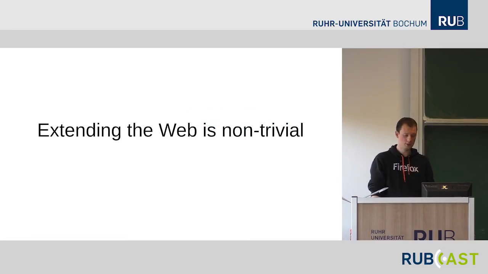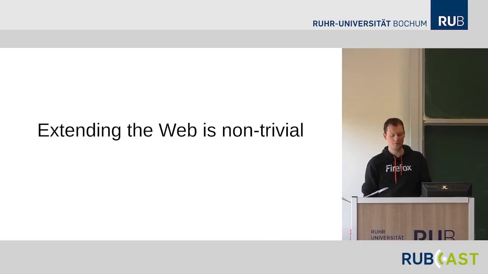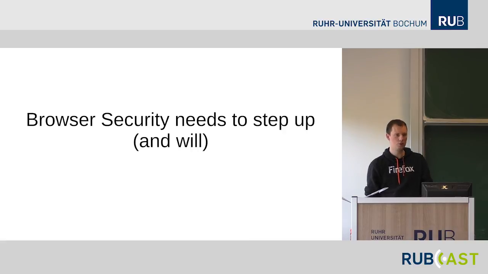And then what I learned personally is that extending the web is not that trivial, right? Just learning a hash from something on a different origin, yeah, should work. Doesn't. So adding a simple feature like this takes a lot of time. It took us more than a year to get all the details ironed out, for example, different hash functions, etc. There is even more that makes it non-trivial that I'm happy to share afterwards. And then browser security needs to step up, and probably will step up. Considering that the web is becoming more and more pervasive, more and more feature-rich, we have to improve the current security story, and the browser can help make it more secure with these open standards.